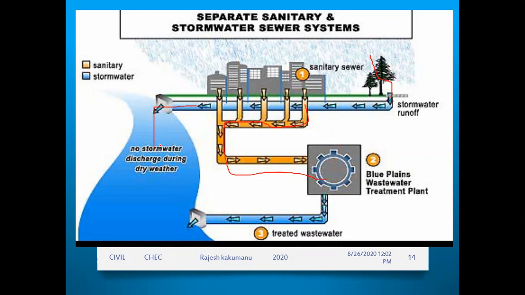So when there is no rain, there is no stormwater discharging during dry weather. When there is wet rain, automatically you are having the rainwater. Now here the sanitary water is treated in these treatment plants, and again the, sorry, not the fresh water, the treated water, if the treated water is passing into the open channels. This is the process going on in the separate sanitary systems, right?